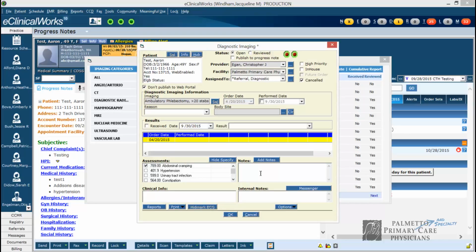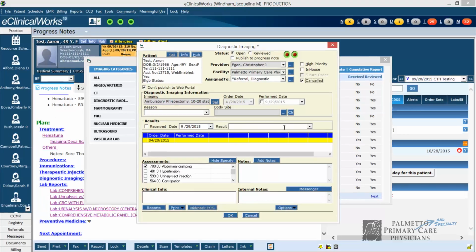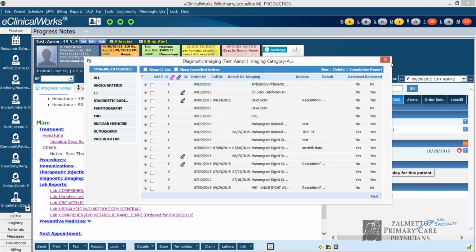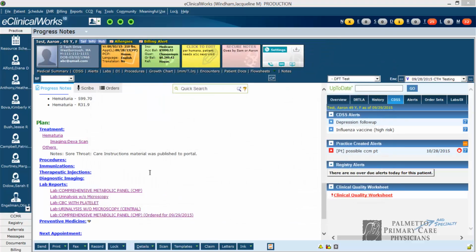Today, we're going to type in canceled order and reordering due to changing diagnosis from ICD-9 to ICD-10. And I will press OK. I will X out of this screen and I will go back to treatment to order this order properly.